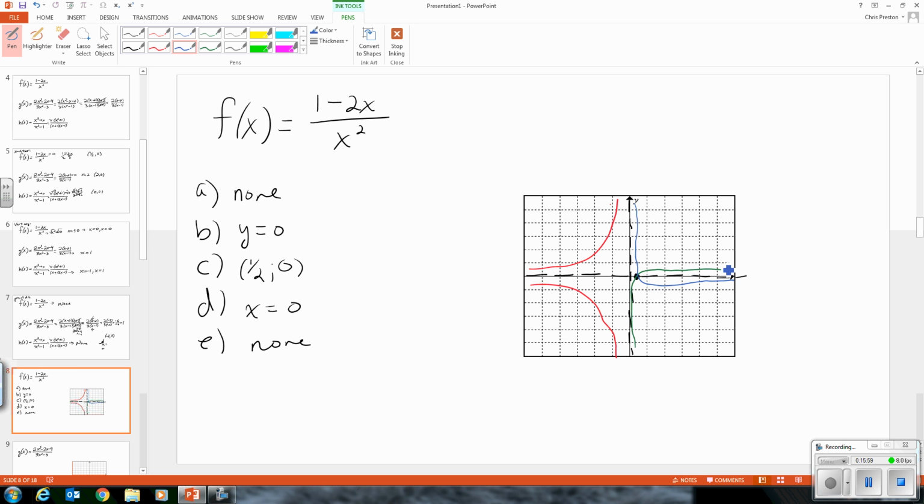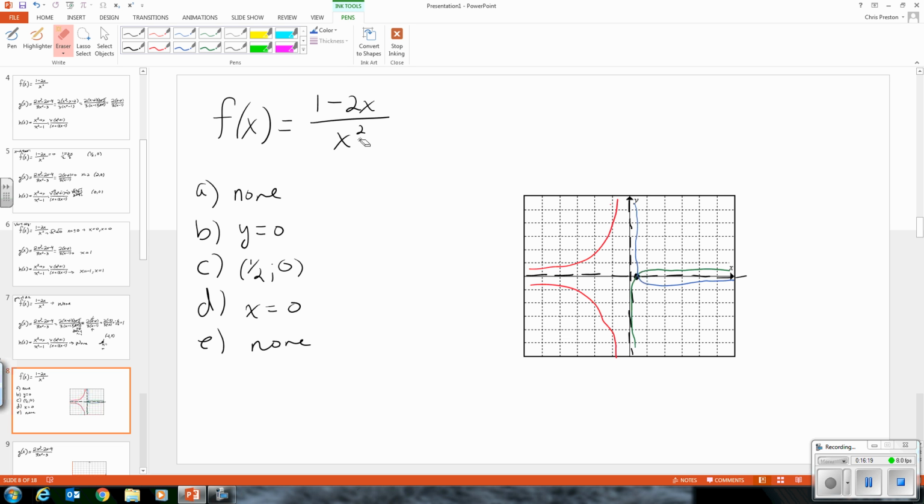So, I've got to cross over. So I need to figure out which is which. The way I'm going to do that is I'm going to pick a really big positive number way over here on the side, somewhere off this graph, and I'm going to plug it into this problem.